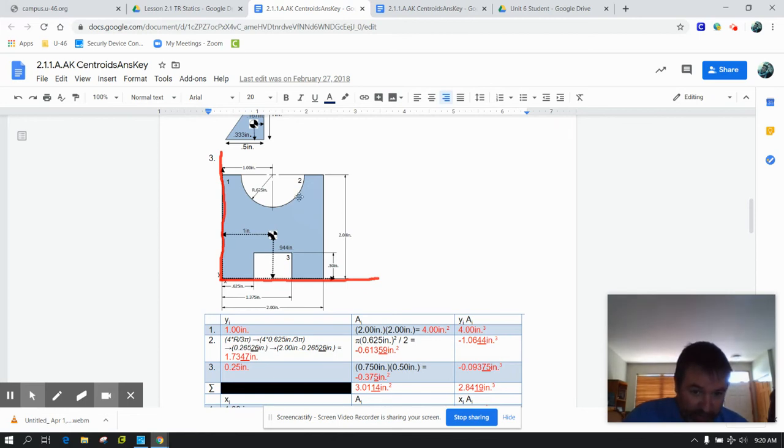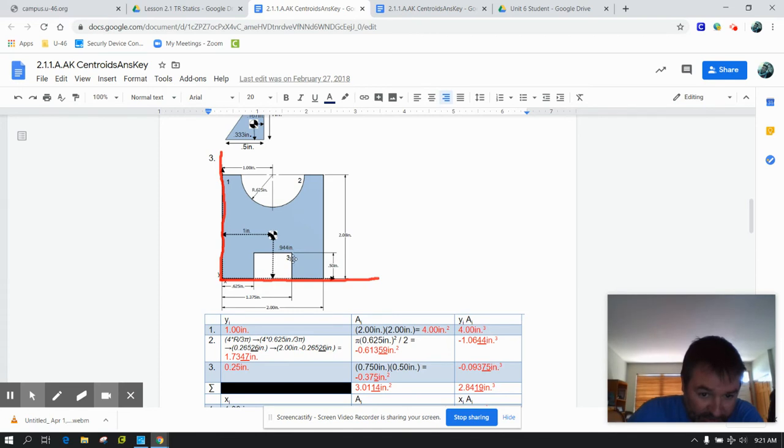Shape 2, this one right here, this semicircle, you have to find the area of the semicircle. This is on the PowerPoint that I attached. But once we get to it, notice this part right here is 2 inches, because from the origin all the way to the top of this y-axis here is 2 inches overall. And then we have to subtract the center point of this semicircle. That's going to give us this 1.7347.